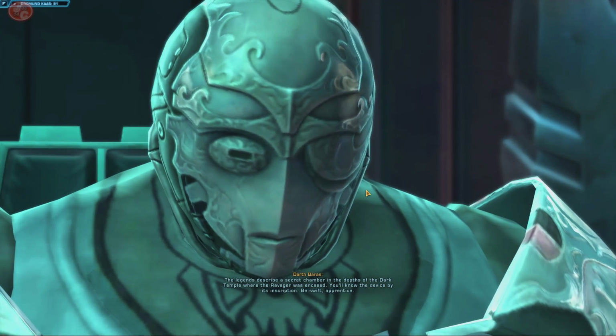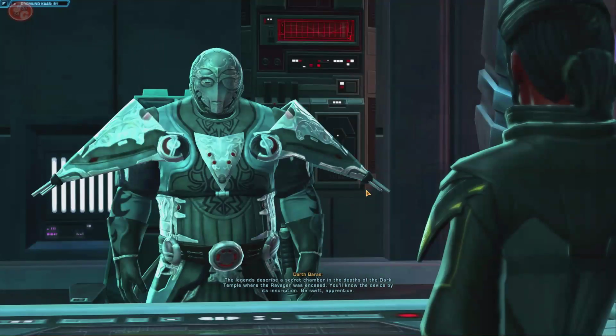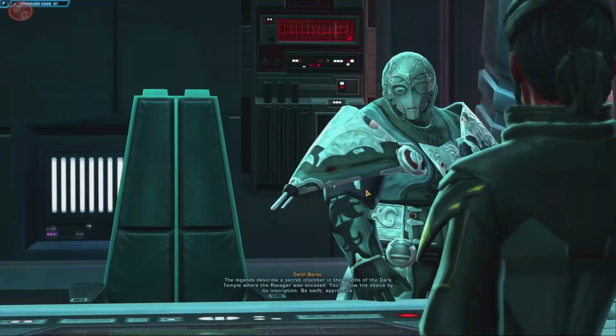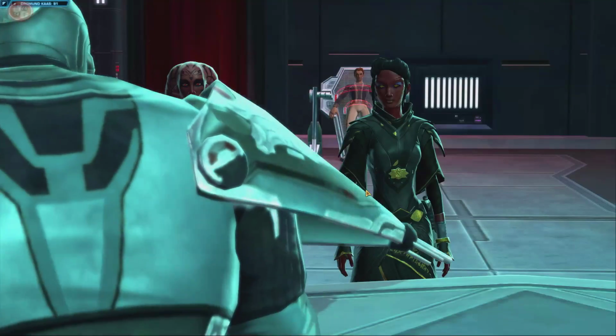Describe a secret chamber in the depths of the Dark Temple where the Ravager was encased. You'll know the device by its inscription. Be swift, apprentice.